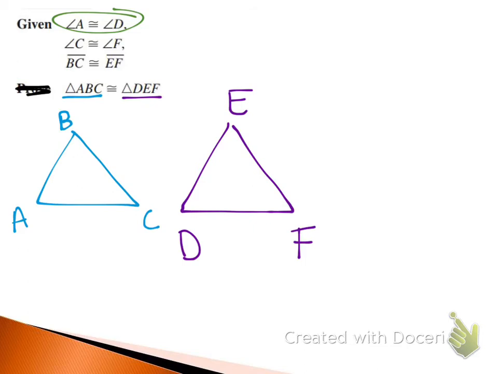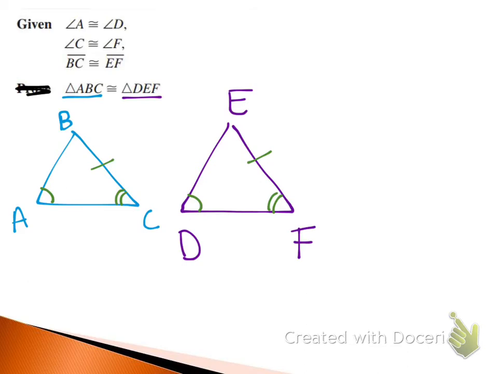All right, let's mark the angles congruent. We're moving on. Angle A is congruent to angle D. Nice. So go ahead and mark them congruent. You mark them congruent with an arc. And then C is congruent to F. So I would mark it with two arcs so you know C and F go together. Nice. And then last you have BC is congruent to EF. Tick marks. So I'd put 1 and 1. You can do as many as you want as long as they're the same amount.